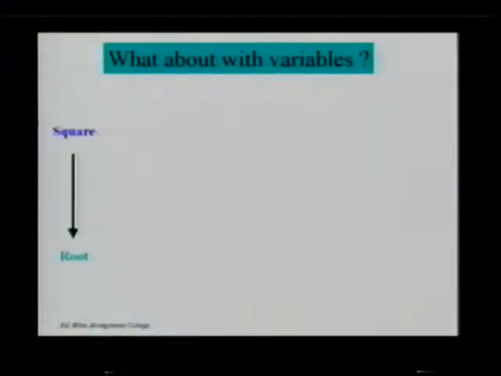Now, we can play the same game with variables. It's going to get a little bit harder. We take a square and a square root. The square root of x squared, think about it, the number that you have to multiply by itself to get x squared, is x. Of course it is. What about the number that you have to multiply by itself to get x to the 4th? x squared. Yes, x squared times x squared does equal x to the 4th.